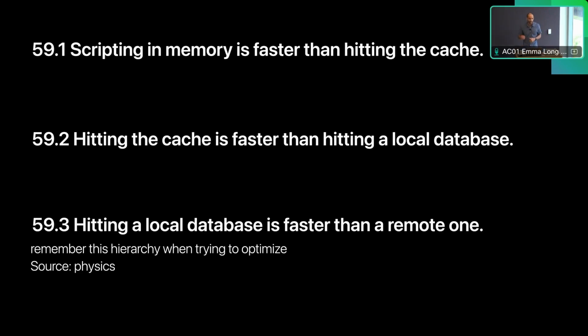And it doesn't matter whether you're on the client or the server. That's just how it works. So everything that you're talking about has to be read into the cache first. And if it's there, that's going to be much faster. We want to hit that as much as possible. So just bear that in mind. Use the cache, hit your local database, and script in memory as much as possible without touching the database until you're ready.